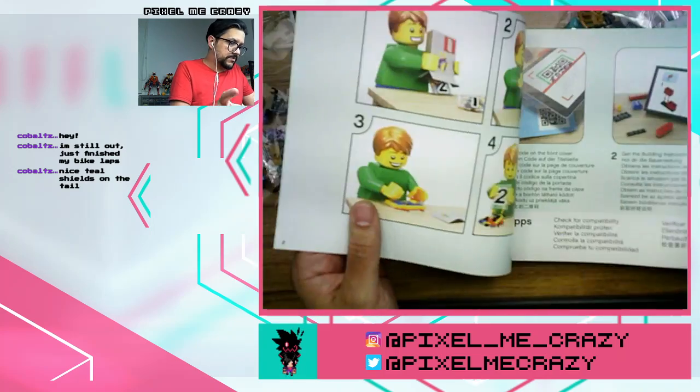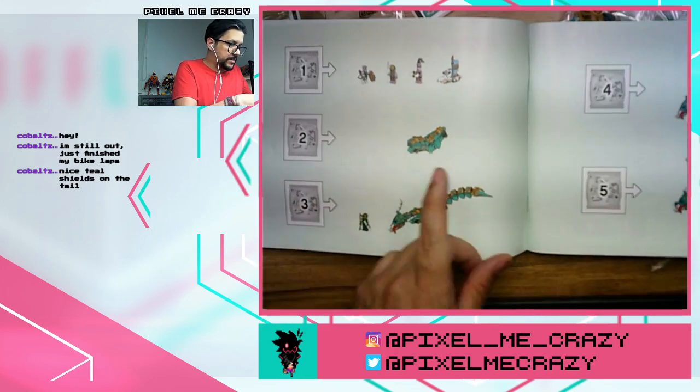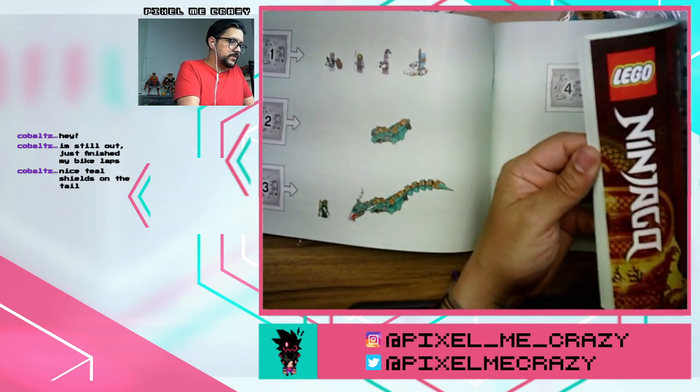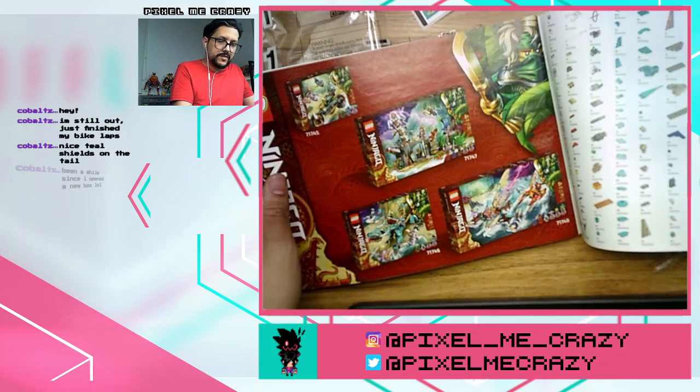Yeah, it's straightforward. You'll build a unit first, and the first bag is just the additionals. So we should go real fast over the first one.